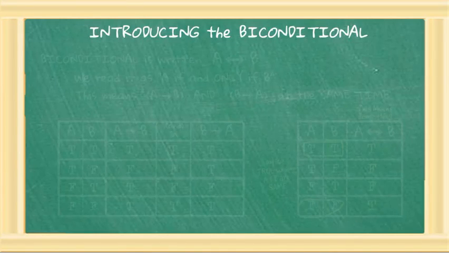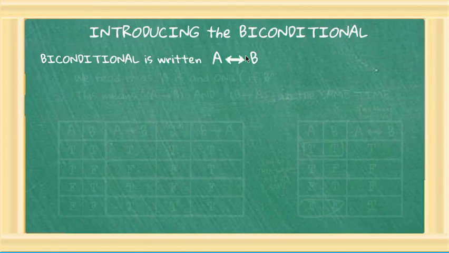Okay, let's introduce a new kind of statement called the biconditional statement. Bi means two, and it really means it's two different directions. Our conditional was the if-else or the if-then statement. Now the biconditional, notice the arrows go both directions, and that's because if A then B and if B then A are involved there. So we've got both directions of the conditional going.